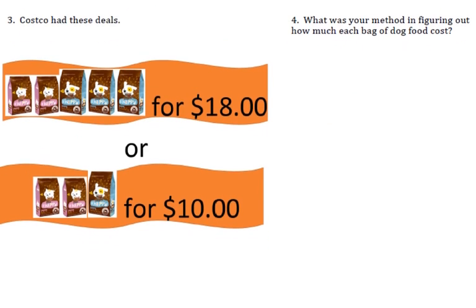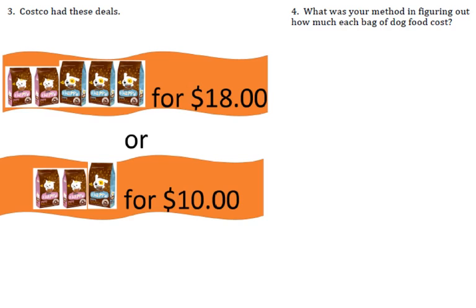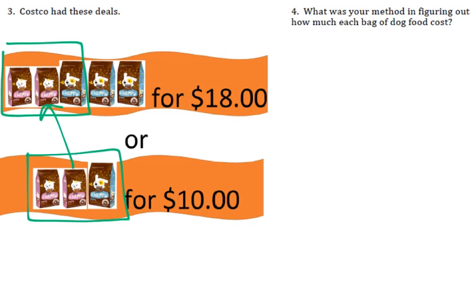Alright, so number 3, we go with the same concept now. So look for similarity in 2 coupons. You should probably try this one on your own first. Alright, so let's see if you did something like this. If we look at this, we see we've got 2 bags of cat food, 1 bag of dog food, right? Similar to what we have there. And we know that's worth $10. So that amount right here is going to be worth the $10.